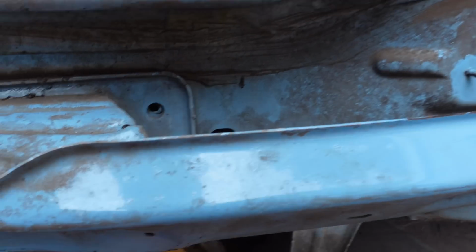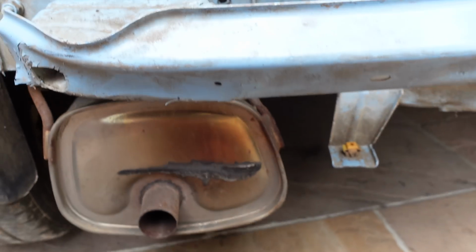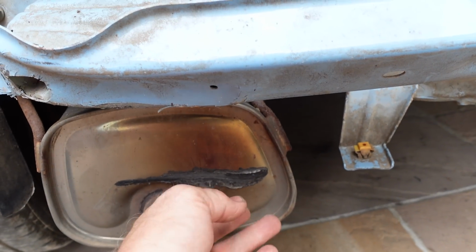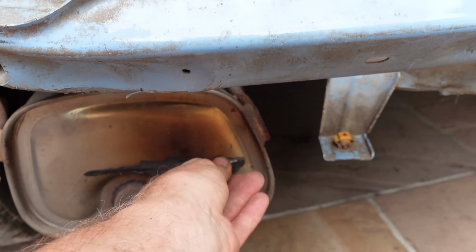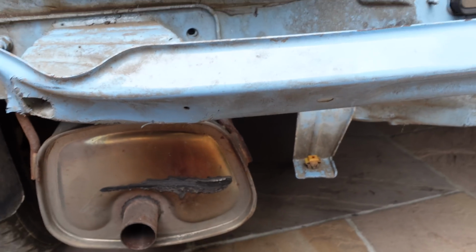So, I wonder if that's where the bumper was pushed into the exhaust pipe. Maybe, possibly. Don't know. That looks like plastic. So if that was hot, that would have melted the plastic. I'll have to have a look on the back of the bumper. That could be the underside of the bumper, couldn't it? Because it's hot, it's stuck to it when it's hit it.